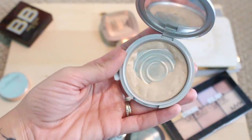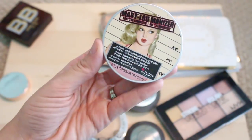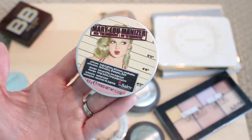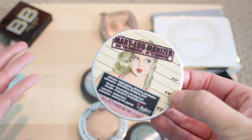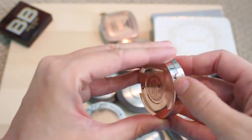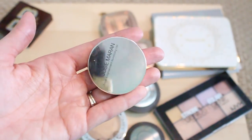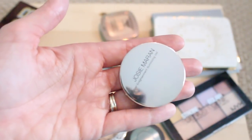This is the Mary Lou-Manizer from The Balm. At one point this was all I ever used — I don't use it that much anymore, but I like to have it on hand for comparison's sake. I'm always trying to dupe it and that sort of thing. I'm keeping it — I'm aware that it's expired and I no longer put it on my face, but I want it just for comparison's sake in future videos. This next one is by Josie Maran — it's a pretty little highlighter that came in a Sephora 500-point perk. It's nice, but I just don't really reach for it. It's a champagne-y color, but I always reach for the Essence one. So I am gonna put this in the pass-along pile.